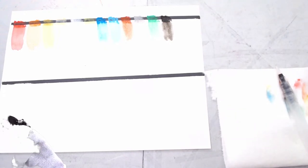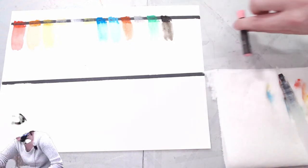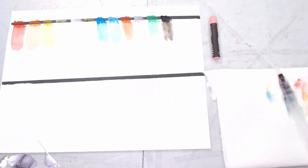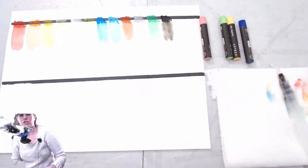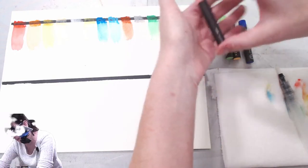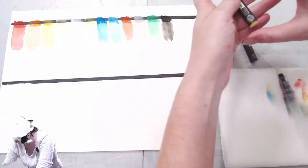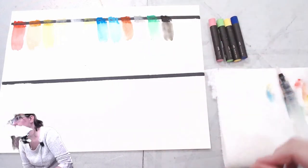Something I noticed is that with art supply kits aimed at younger artists, they love cramming in what they call oil pastels, but they turn out to be basically just crayons. Like the Creatology kits that they sell at Michael's, those things are terrible. They're just full of crayons and cheap markers. So we have peony pink, apple green, sunflower yellow, and ultramarine blue.